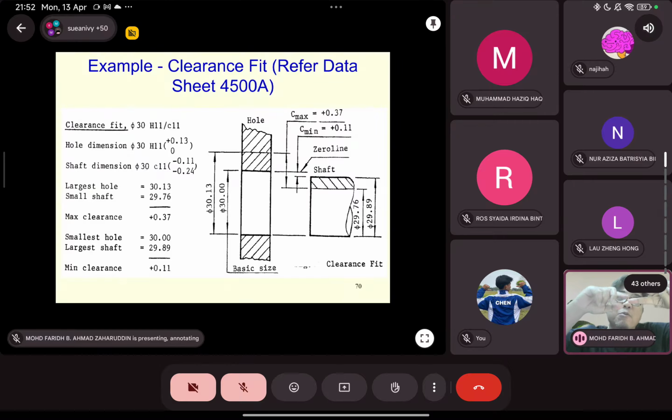Maknanya kalau machinist tu dia buat lubang, dia korek lubang, mesti dalam range ni. Kalau terkecil lubang, terlampau kecil sangat, tidak diterima. Terlebih besar tidak diterima. Dia mesti dalam range ni. Sekarang ni lubang, ini aci. Aci ni shaft nak masuk dalam lubang. Kalau dah maksimum lubang aci lebih kecil daripada minimum size lubang, kelegaan ke, peralihan ke, gangguan?